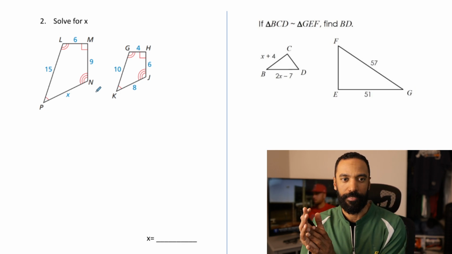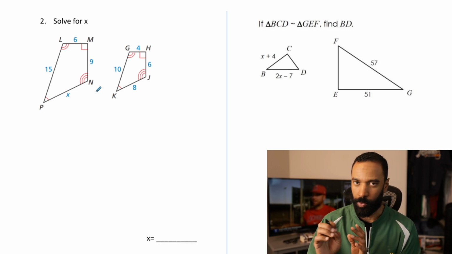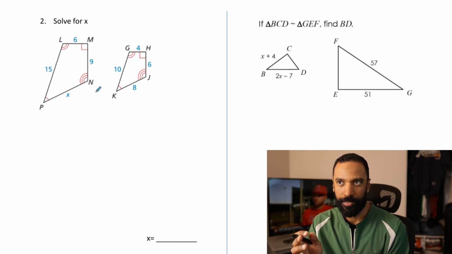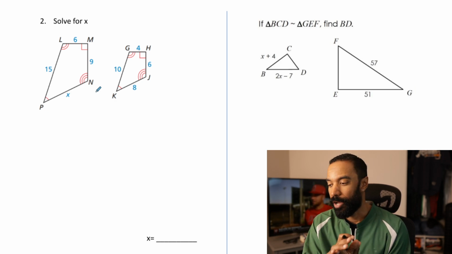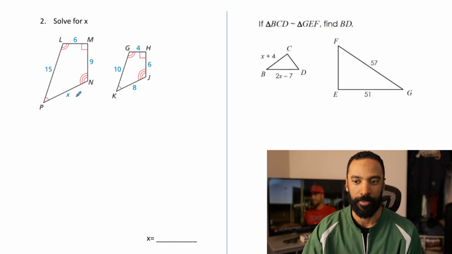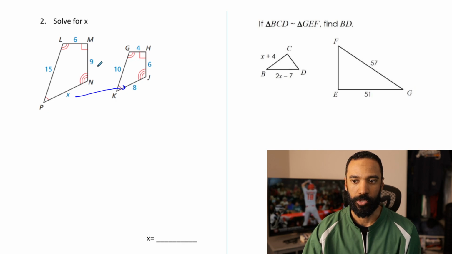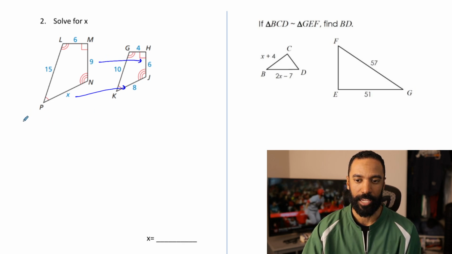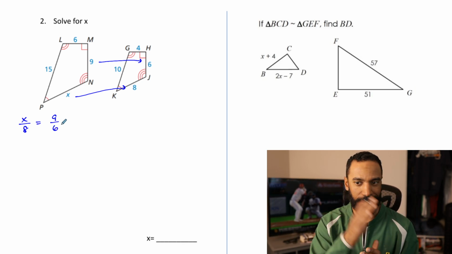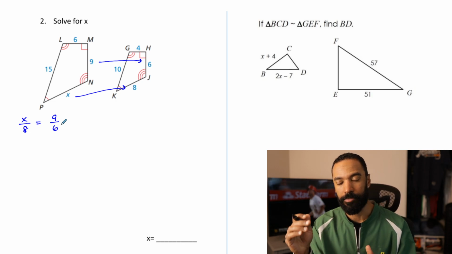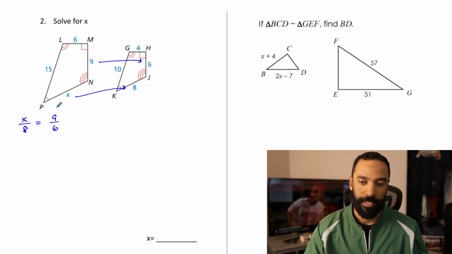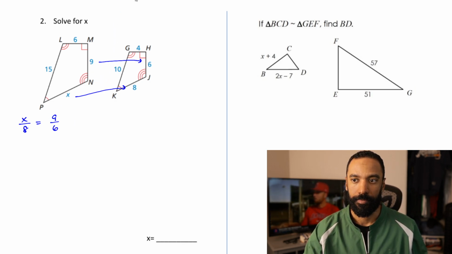When it comes to solving for x, we're not all about what's enlargement versus what's reduction. It doesn't matter. There are so many ways you can set up this proportion, and you're not wrong, as long as you go with corresponding parts in the same direction. For example, x corresponds with 8, 9 corresponds with 6. I could write a proportion that says x over 8 equals 9 over 6. I went left to right, and left to right when it comes to the two things. I basically did the reduction version. I did parts that corresponded, and you're allowed to do that.